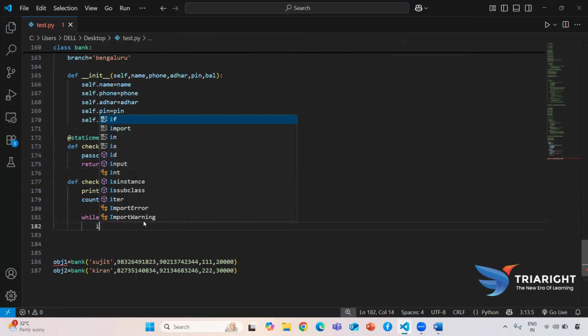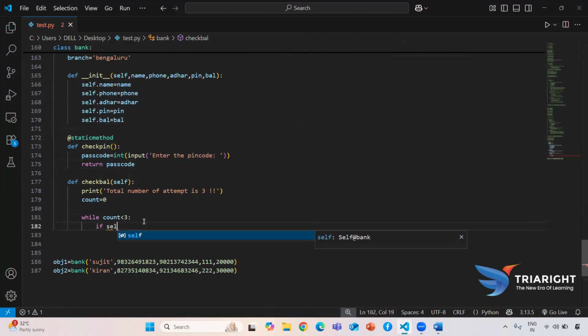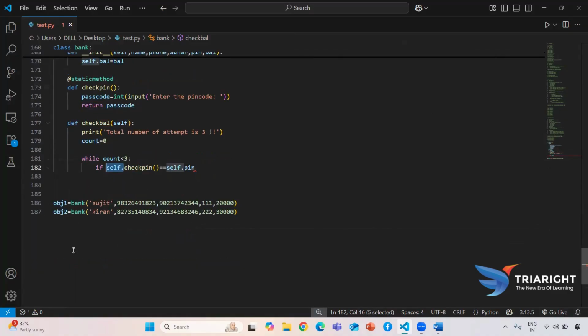So guys, here I am giving the condition that if self dot check pin, okay, first we need to take the user input as check pin. Now you need to compare with my self dot pin. Why I am every time taking the self? Because every time when the object will go to ATM, he can only withdraw, or we can say check balance for only his account.